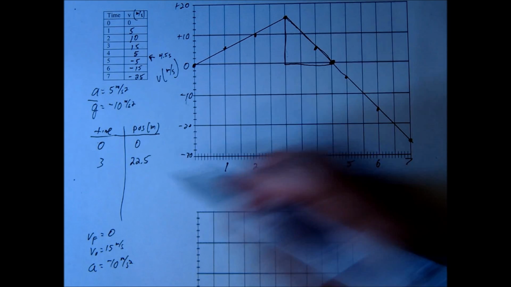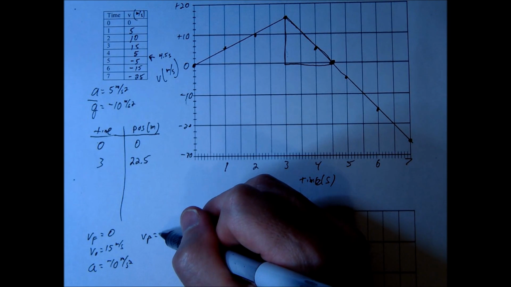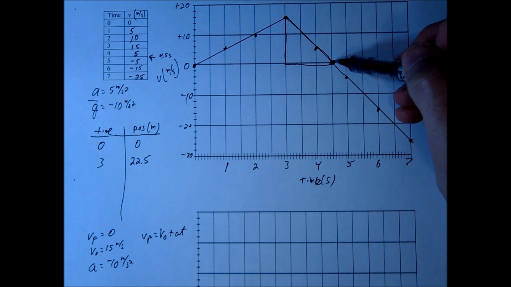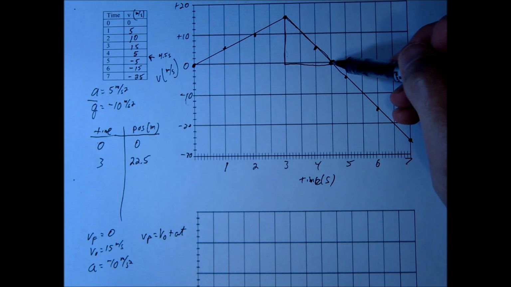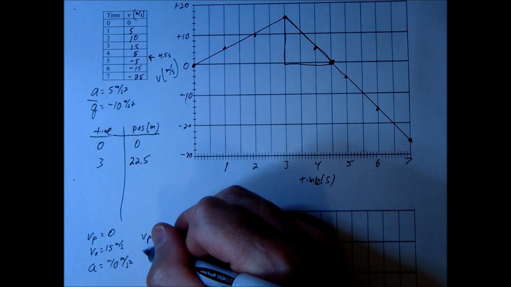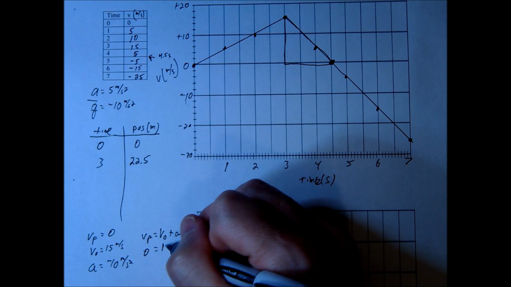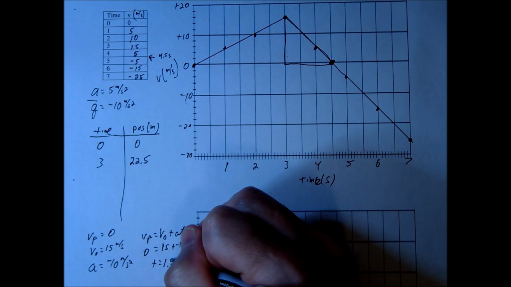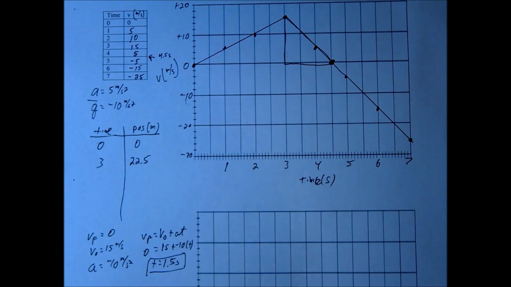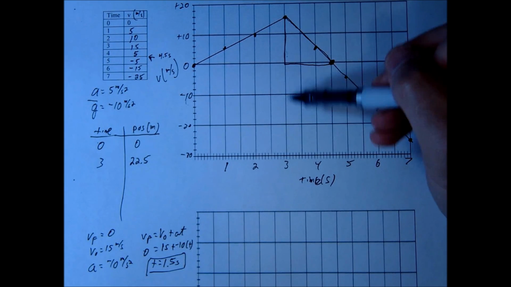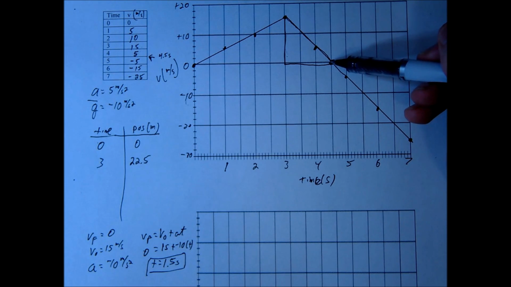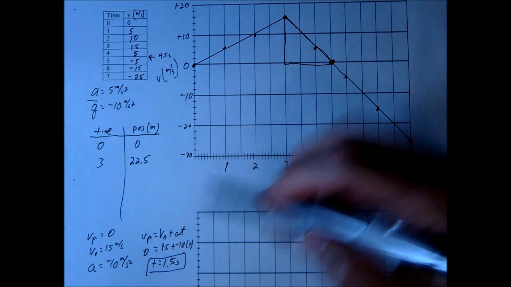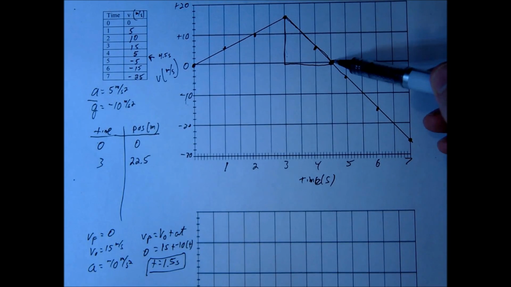Alright, and then we can find out how long it takes, or what the time is going to be, to figure out when we reached our peak, when we had a final velocity of 0. Right, and so when we do that, we get 0 = 15 plus negative 10 times t. And you can say t is 1.5 seconds. And so it would be 1.5 seconds beyond the 3 seconds, which is 4.5 as we determined before. So anyway, if the numbers are not so nice, that's kind of how you'd want to go about finding where it is at the top.